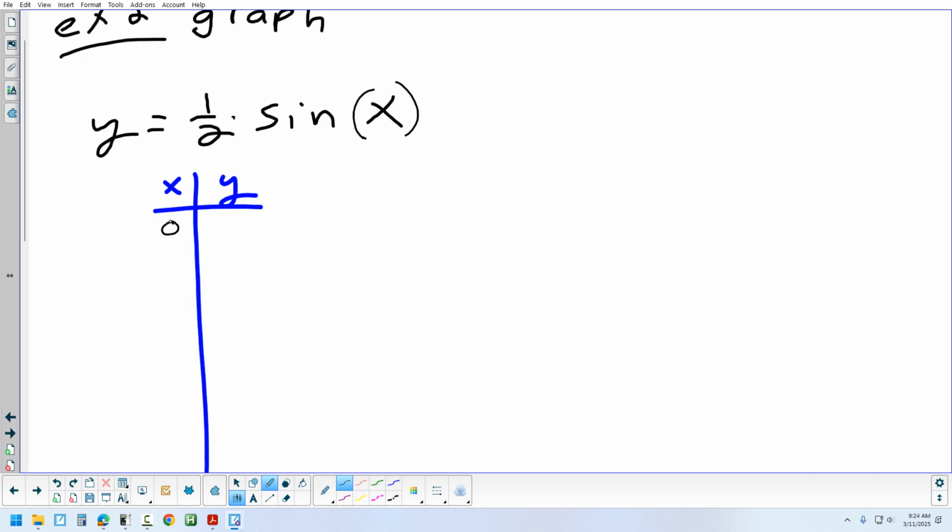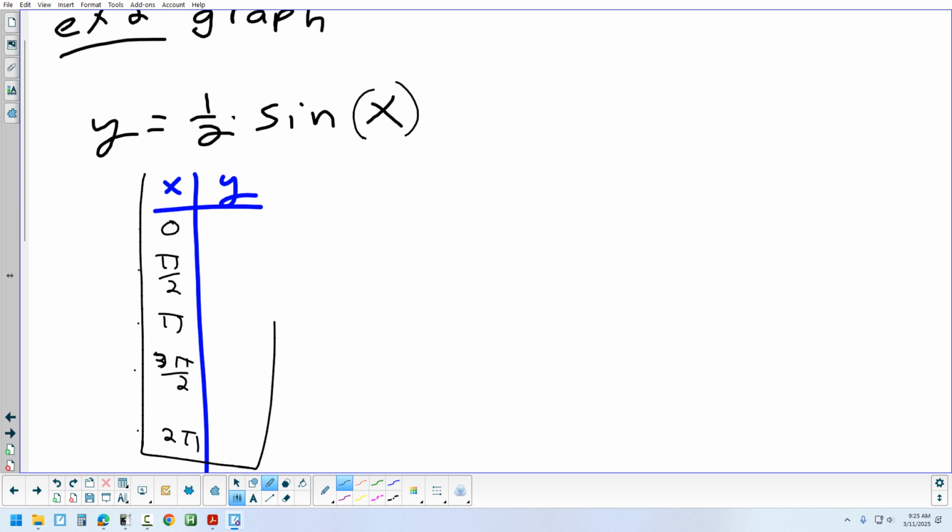All right, so let's write down our x's. And just a reminder why we pick those, they are all equally spaced. That's why we pick those. In degrees, that's 0, 90, 180, 270, 360. Gives us 5 nicely spaced points. All right. How about my original y values for sine? Yep. 0, 1, 0, -1, 0.